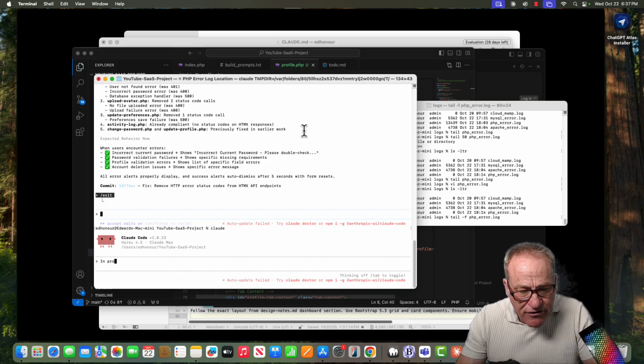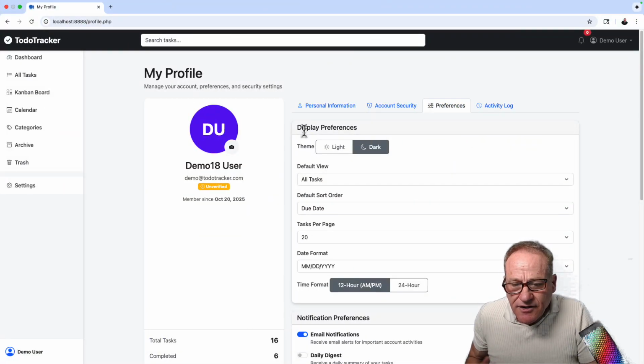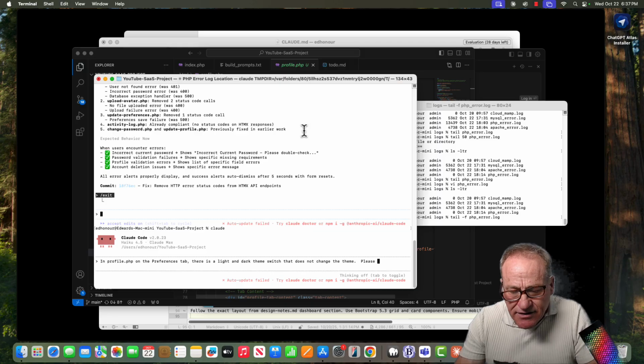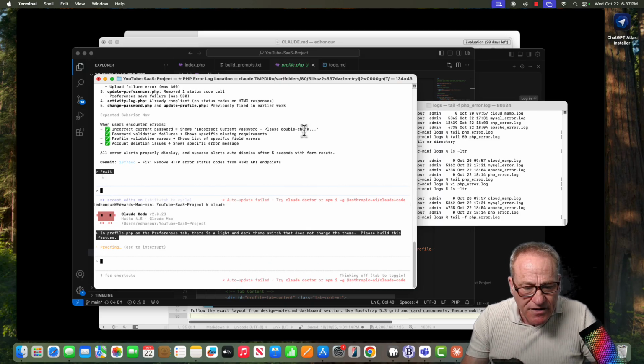So in profile.php on the preferences tab, there is a light dark theme switch that does not change the theme. Please build this feature.